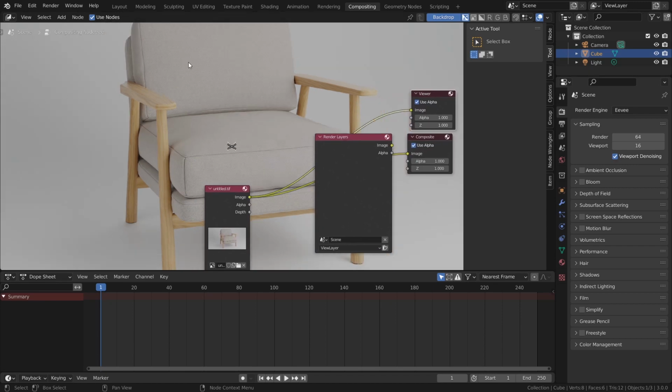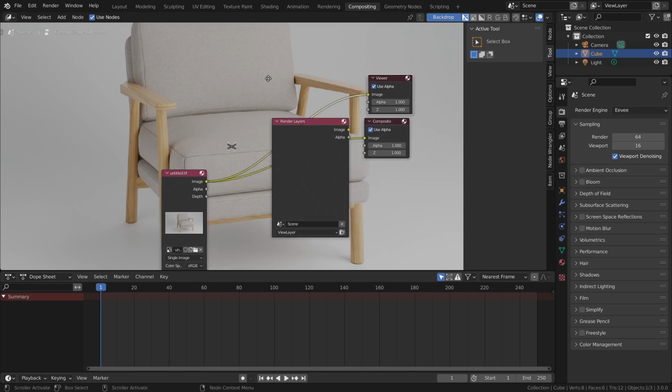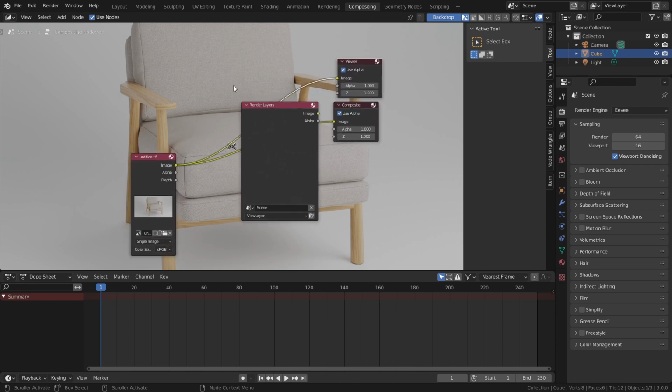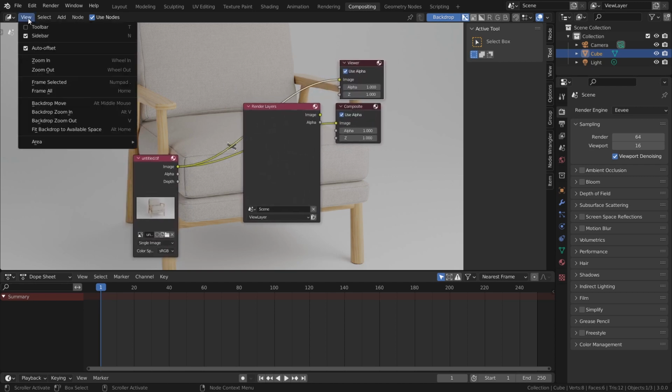And right now, if I want to zoom out or move it around, you might try, but you can see that we are only using these nodes, right? We are only zooming in and out with these nodes. So go to View, and here you can actually see that the nodes are kind of the main purpose. So the scroll wheel in, scroll wheel out is just using all these nodes. But the backdrop move, the backdrop zoom in, the backdrop zoom out have different shortkeys applied to it.